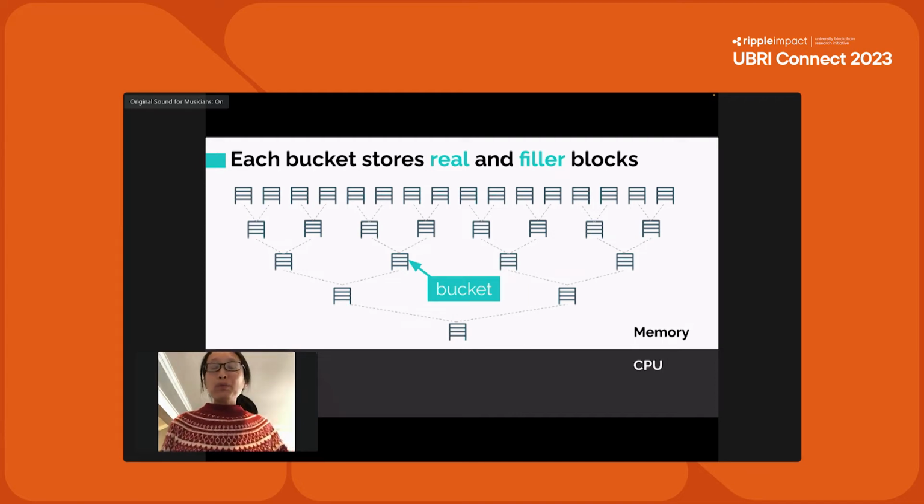I'm also going to assume that all the blocks are already encrypted. When you read a block, you're going to read an encrypted block. And when you write a block, or even if you just want to read it, you will always re-encrypt it and write it back. So the adversary cannot see which block you have written. Okay, so the only thing the adversary can observe is the access patterns.